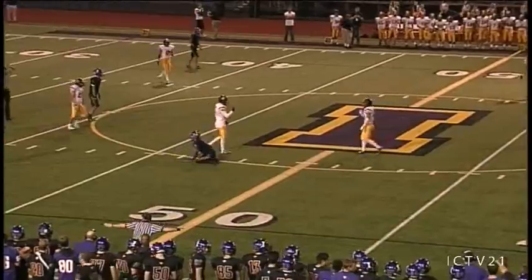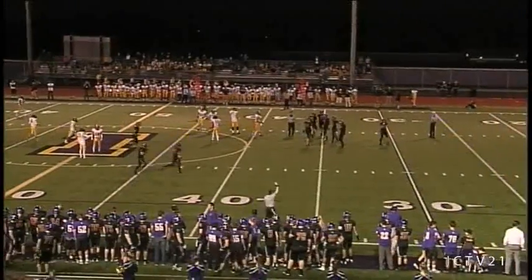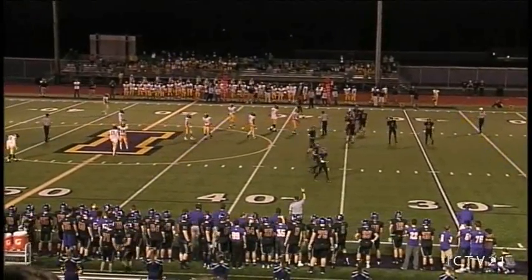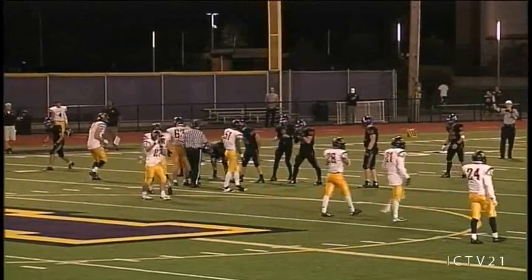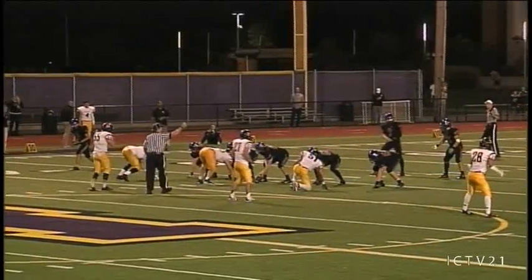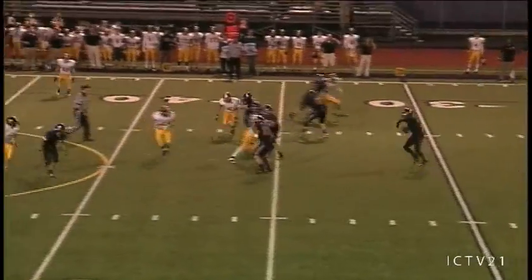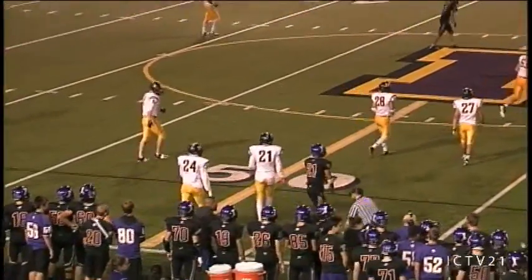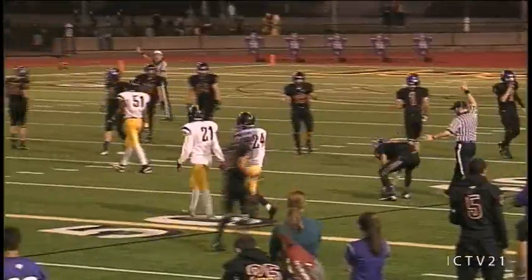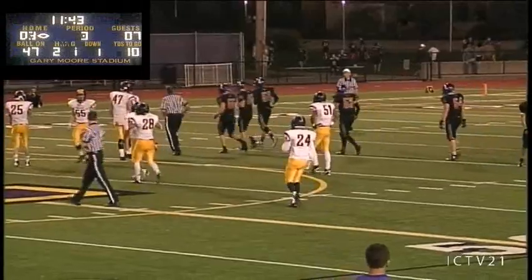Here's Humphrey looking left, just off the hands of number 6, Ashton Sorrento. Pass was a little behind Sorrento. Humphrey threw a nice ball there, just a little behind the receiver. We got 3 wide receivers to the left here for the Eagles offense, 1 to the right. Giannopoulos to Humphrey's left. Humphrey rolls out left, throws left, and Littles can't hold on to the ball there. Ray Littles would have had a first down if he caught that one, but wasn't able to hold on to it. We'll bring up about a 3rd and 10 at Issaquah's own 37-yard line.